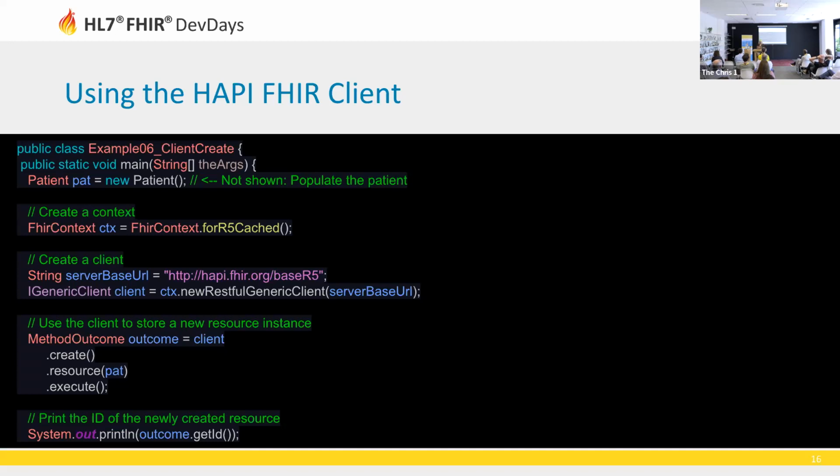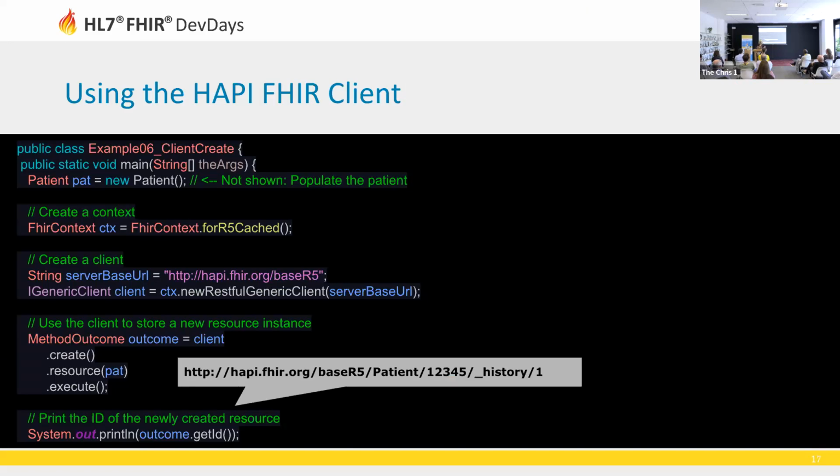I'm not going to show them all to you. I've got one simple example of create here, but if you want to do a search or a patch or any fancy FHIR thing, there are examples of all of that up in our documentation on our website. So lots of good examples there. The one question, if you haven't worked with a client before, that you may be asking yourself is, what about authentication? I've just passed in a server URL and I've passed in no authentication. I feel like that's an obvious thing to wonder. We will talk about that in just a moment when we get to interceptors.